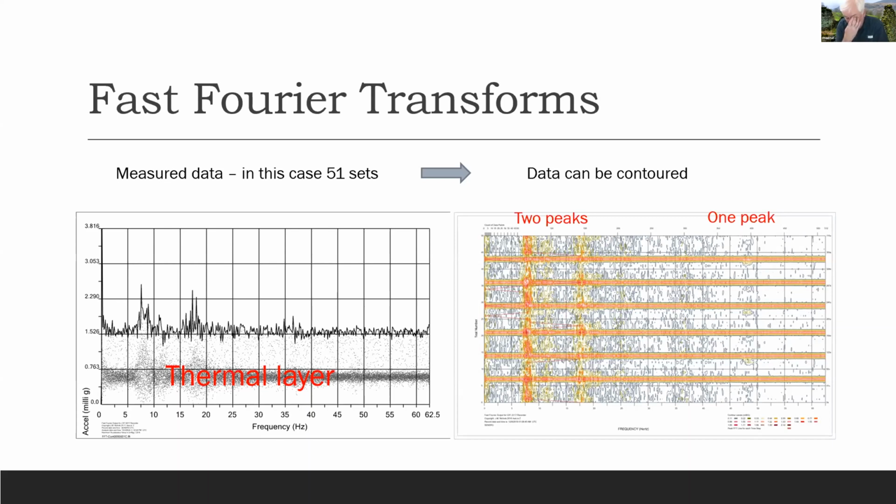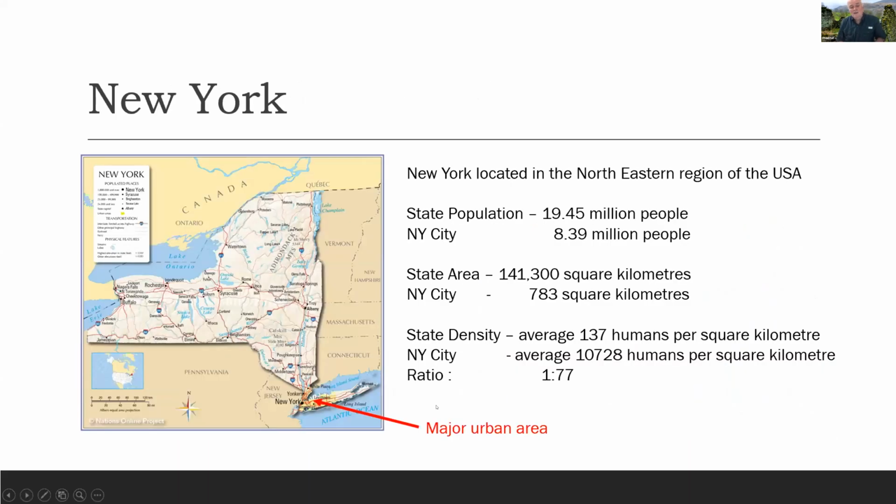The other thing that it allows us to do is the one on the right is the contour plot, and there you can see the frequency peaks. So that's our normal stuff. So New York has been in the news because they really got hit hard by the COVID. New York has a huge influx of tourists and those coming in from Europe. Europe has been hit really, really bad in Italy, which I'm sure you're all aware of.